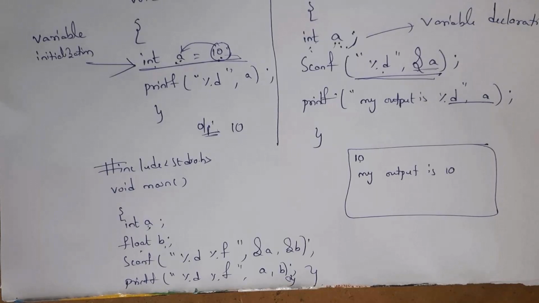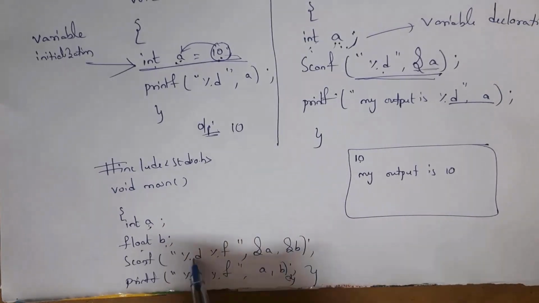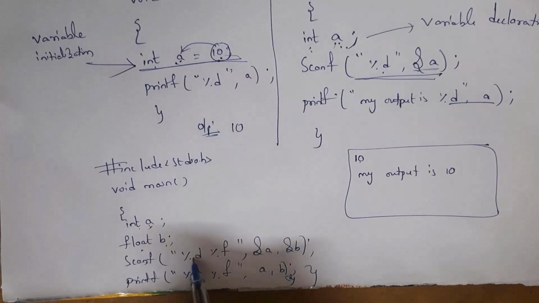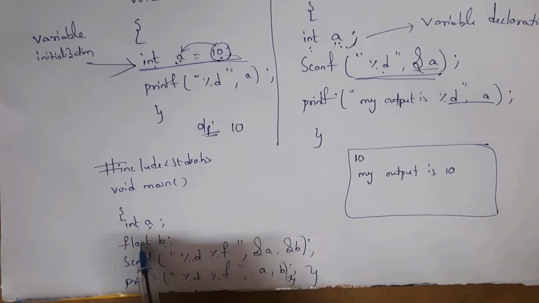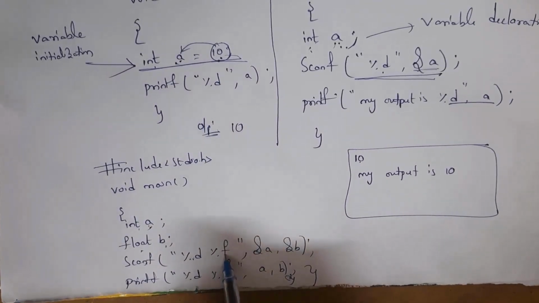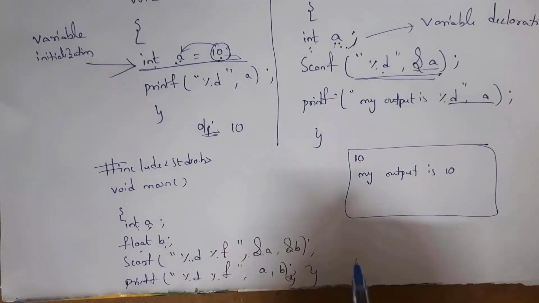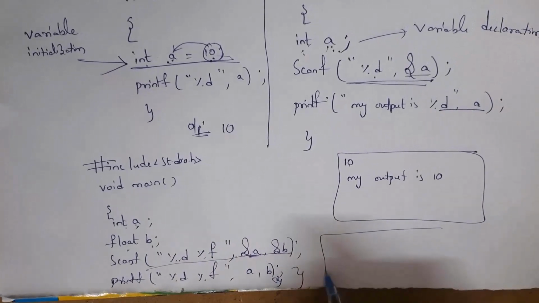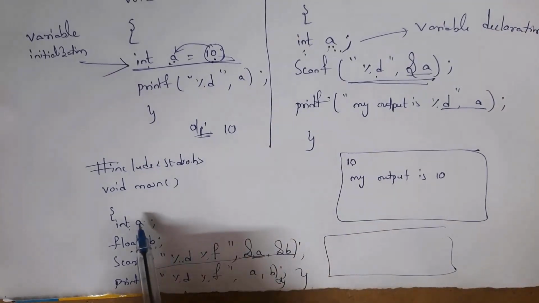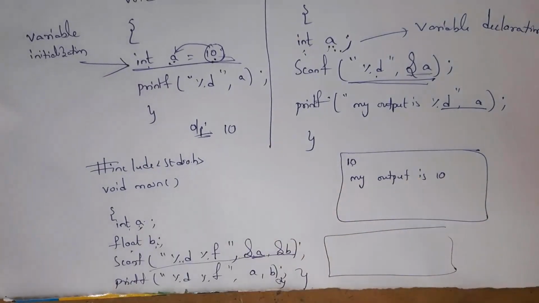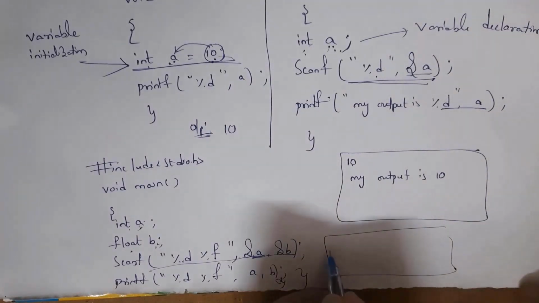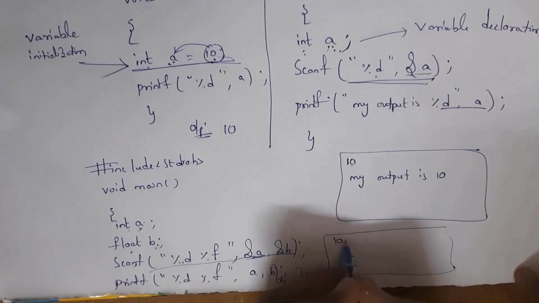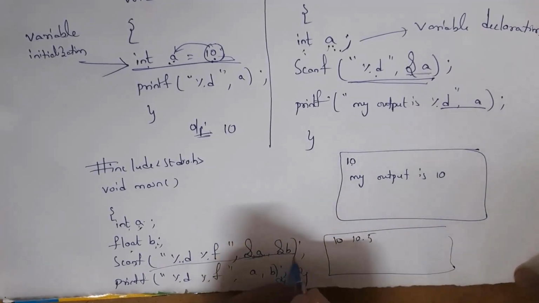I can do this by using scanf. So I written here scanf %d, because this a is integer type, so I am using here %d, and this b is float data type, so I am using here %f comma and a comma and b. So whenever I write this line of code, I can assign value to this variable a and variable b after executing a program. So whenever I execute program, I can enter value, that is 10, which is stored in address a, and next 10.5, which is stored in address b.